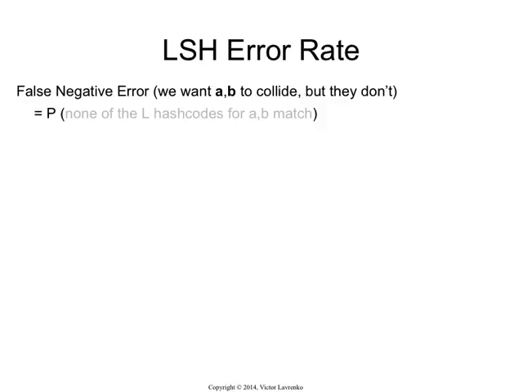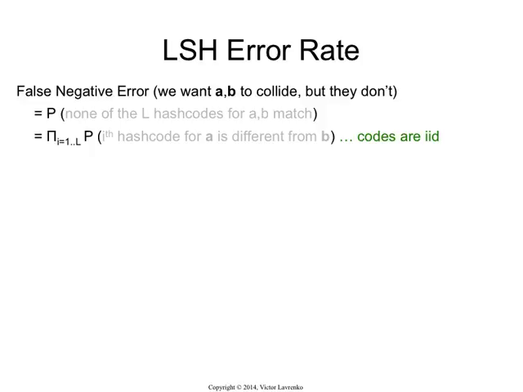So the different sets of hyperplanes are completely independent of each other, and they're also generated in exactly the same way. So the hash codes are independent of each other across different hash tables, and they're also identically distributed because I'm generating them according to the same random process. So the hash codes are IID. Now, since they're independent, I can turn that statement, none of the hash codes match, this means every one of the L hash codes is different, and that just becomes a product over the L different hash codes that I generate for each of the L hash tables.